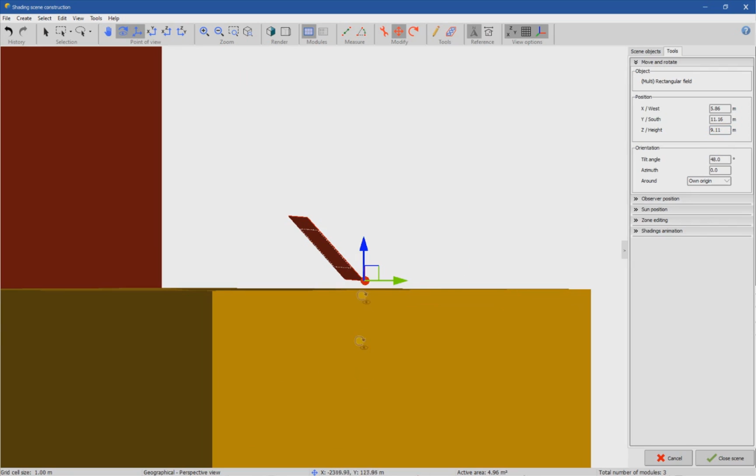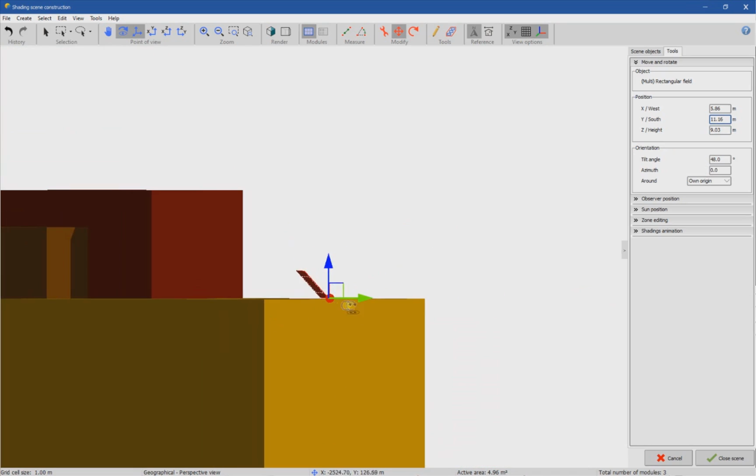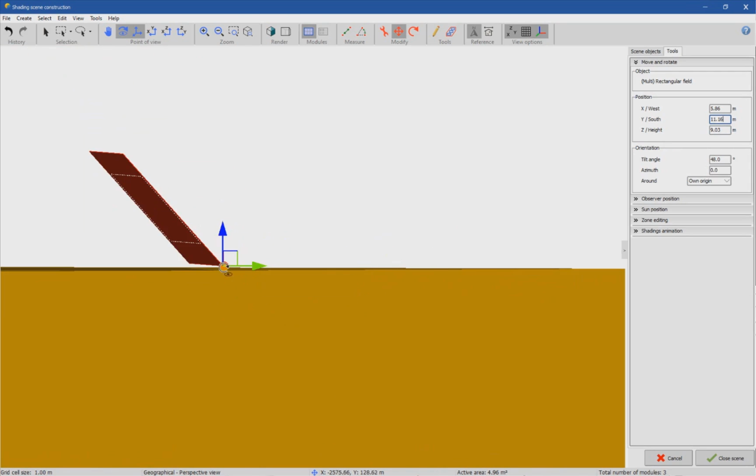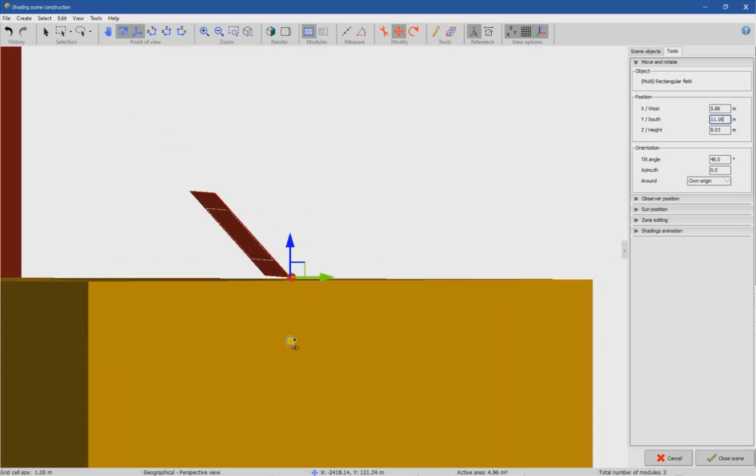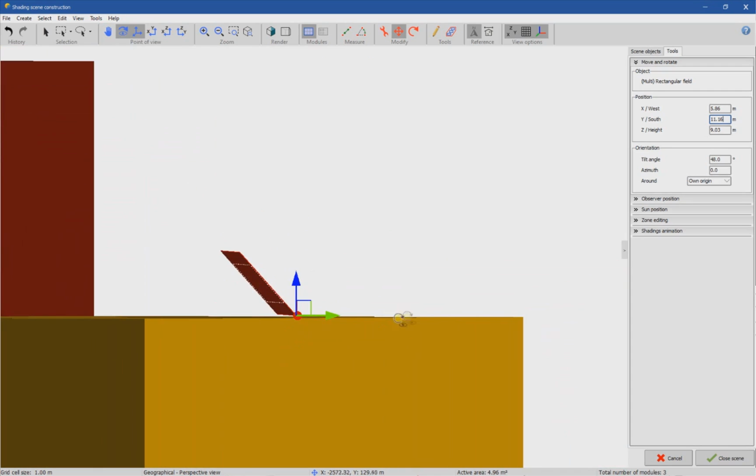Remember the height is 9, so I will just provide 3 centimeter, because the program suggests this, so it will not be just touching the ground, just a little bit higher. Not just above the building exactly, because the program itself tells you that you have to leave 2 to 3 centimeter as a distance between them.